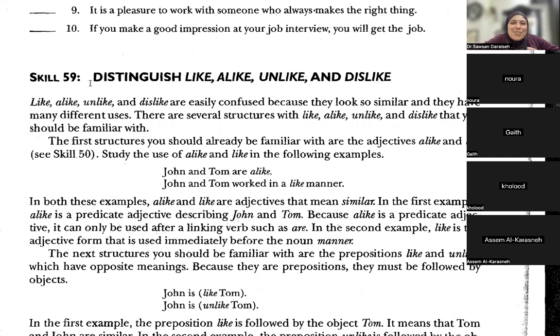Let's take a look at skill 59. Distinguish like. I like you. Alike. They are alike. They are unlike each other. Unlike and dislike. What do you think, guys? Have you ever heard these words before? Do they mean the same? Do they mean different? What do they mean? We have to think about it. Yes, I heard like. It's opposite unlike.